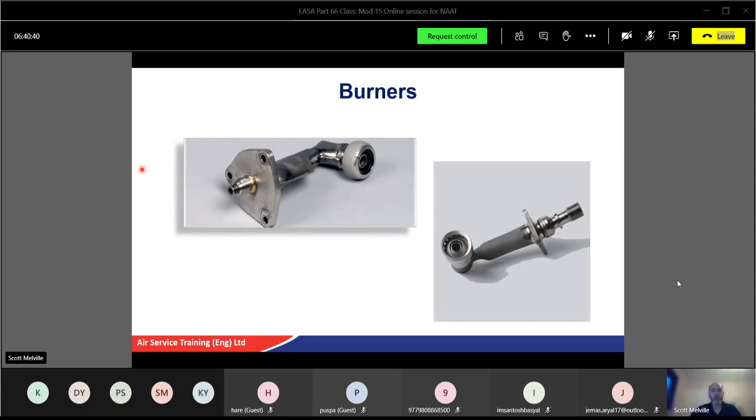Difficulties in starting, yeah, if one's blocked up, not working right, carbon buildup can cause problems. So if you have any problems with starting an engine, there's a good chance that maybe the burner's been blocked as well. Or if it's an older starter type engine, it could be the distributor weights for the fuel supply. But again, there could be many things. If it won't start, you've checked everything externally, then you go internally, then you might find there is a problem somewhere.